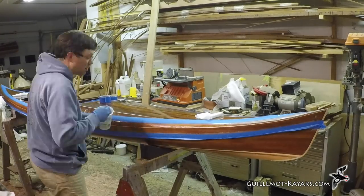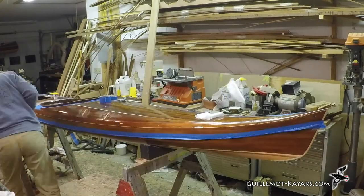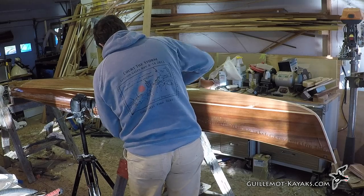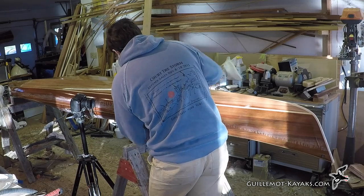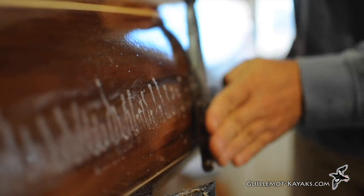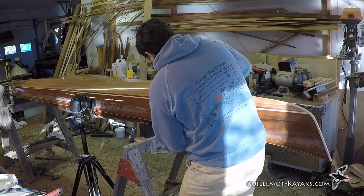Then I apply a fill coat over the seam between the strips of blue tape. A heat gun pops any bubbles for a clear finish. After I think the epoxy is set up enough, I peel off the tape. I was wrong — I didn't wait long enough. These big ugly drips are annoying, but using a rigid sanding block, or in this case a Shinto rasp, they aren't that hard to eliminate. If I were to use a soft block or a power sander with fine grit, I'd likely sand through the glass surrounding the drips before knocking them down flat. An aggressive cutting tool like the rasp just cuts off the high spots, leaving the surrounding area untouched. The drips are still annoying, but with the right tool they don't last long.